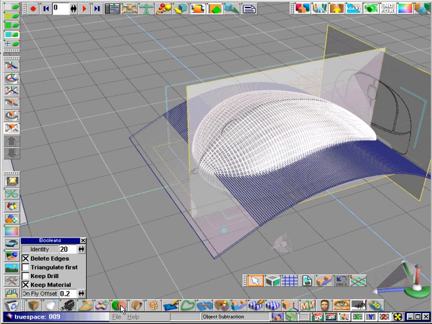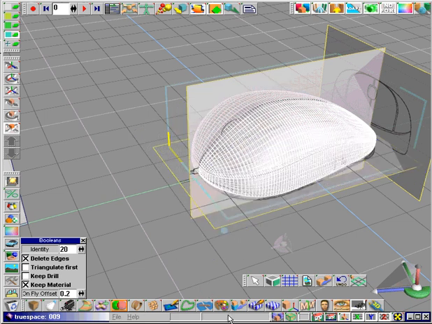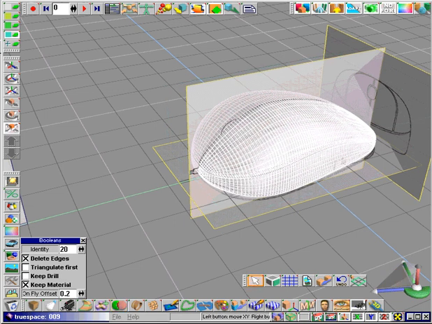So open the Boolean dialog panel and reduce the identity to 20. With the mouse object selected, use the Boolean subtract tool to subtract the cutter from the mouse body. The status bar at the bottom of the screen will keep you updated whilst the Boolean operation is performed. When it's complete, unless you have Keep Drill enabled in the Boolean dialog, the cutter will disappear, leaving a gap in your mouse.